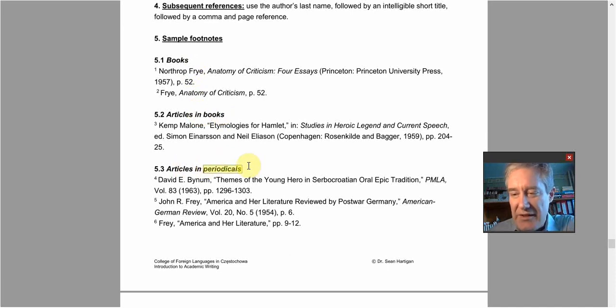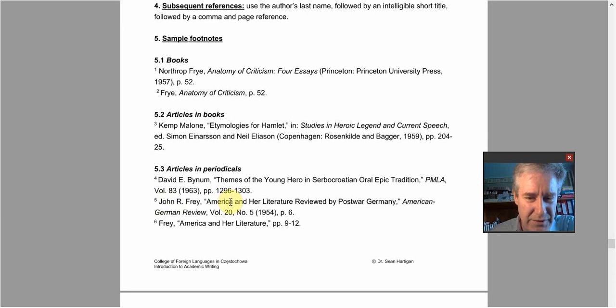So this is articles in magazines or newspapers or something. And here you're going to have the author, the name of the article, then the name of the journal or the name of the magazine. Then sometimes you have to have more information like which volume. Sometimes every year they have what they call a new volume of this magazine. And that information will usually be on the cover of the magazine. Or if you're getting the material from the internet, usually it will be on the first page of the article. It will give the information about the original source. The year, and then the pages, or maybe just the one page if you're referring only to one page.